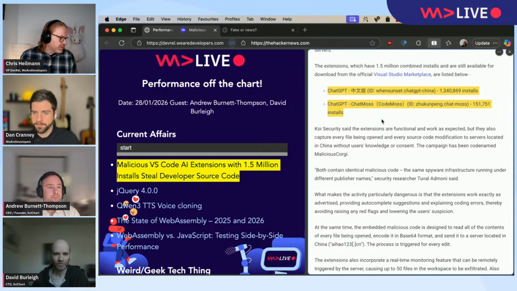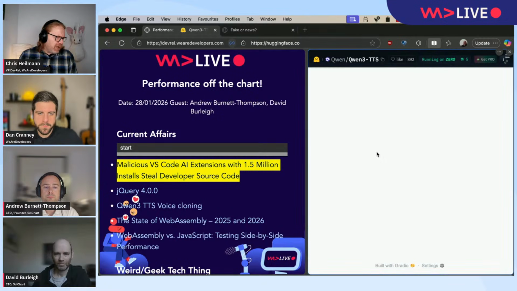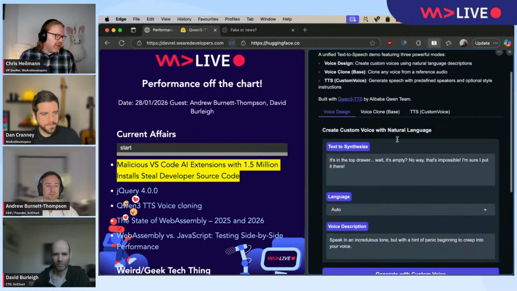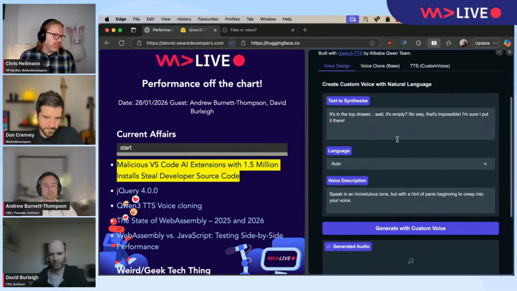And this is an interesting one because I just had that as well, so I'm jumping ahead a bit. This came out last week, I think, the Qwen 3 TTS. That's a Chinese AI model, and it's basically a playground on Hugging Face, which allows you to synthesize voices but also clone voices.